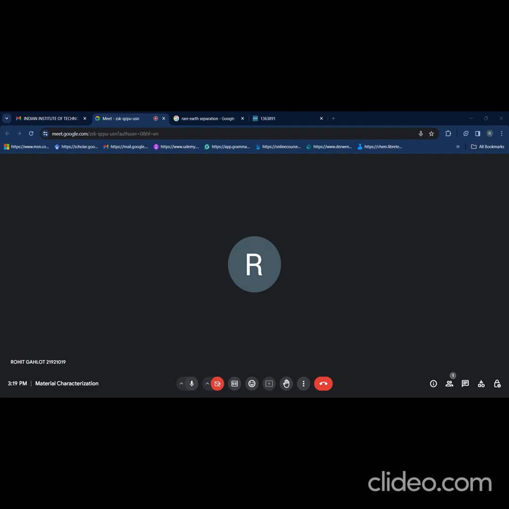Now there is one more thing I want to cover. We discussed briefly about the SAED pattern in the last class, so we'll discuss indexing SAED patterns. Firstly we select the central spot. After selecting the central spot, we measure the distance between the central spot and other nearest spots.